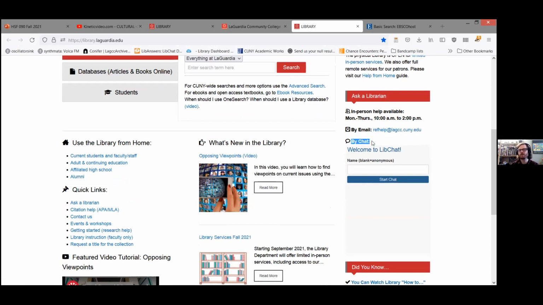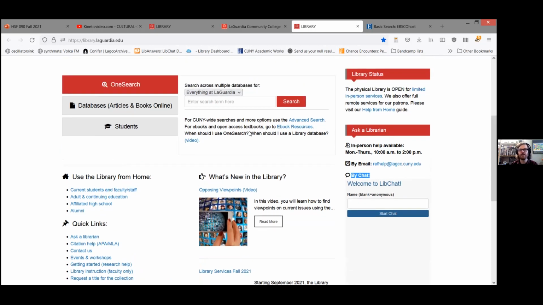But mostly we have this chat. Think of it like any website that has that little chat bubble asking if you have a question. Those are usually a robot talking to you, but here you have librarians waiting for you to ask a question. Just start a chat. You don't need to type anything here.